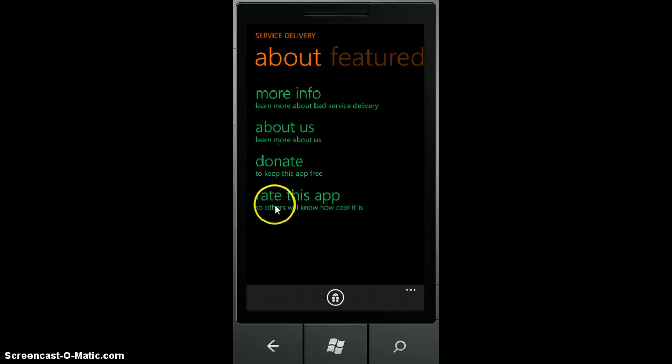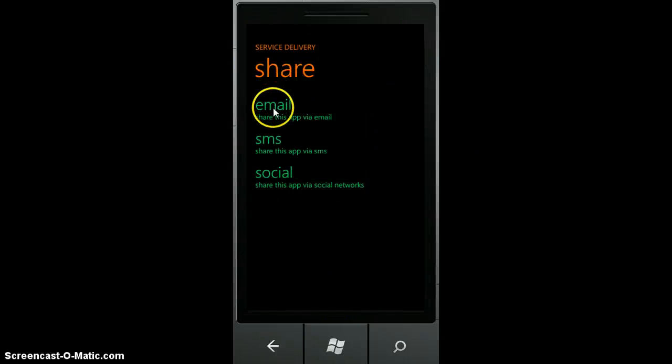Then finally rate this application, and this allows users to rate the application and install. And then lastly but not least, we have the share feature. This allows users to share the application with their friends via email, SMS, or social. And social is via Facebook and Twitter.